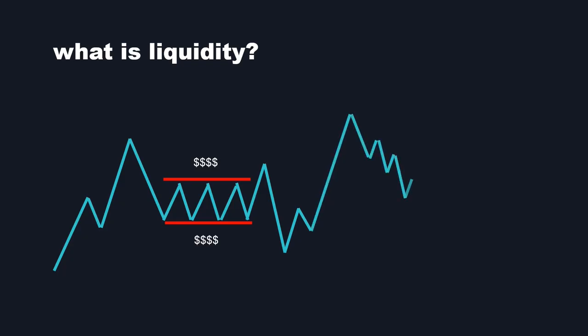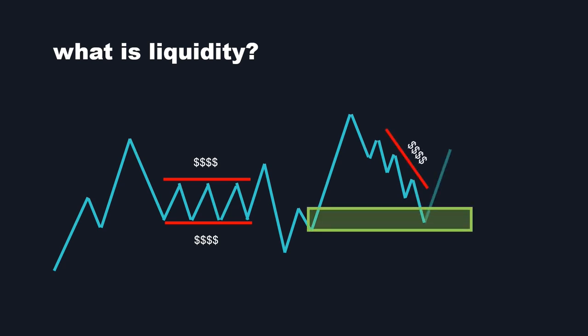Now markets move due to orders and money and transactions taking place and passing hands in the market. They need liquidity. In other words, they need sellers or buyers in the market. The market continually seeks to absorb this liquidity to generate momentum essentially. Liquidity serves as the lifeblood of the market, playing a vital role in its overall dynamics and functioning.